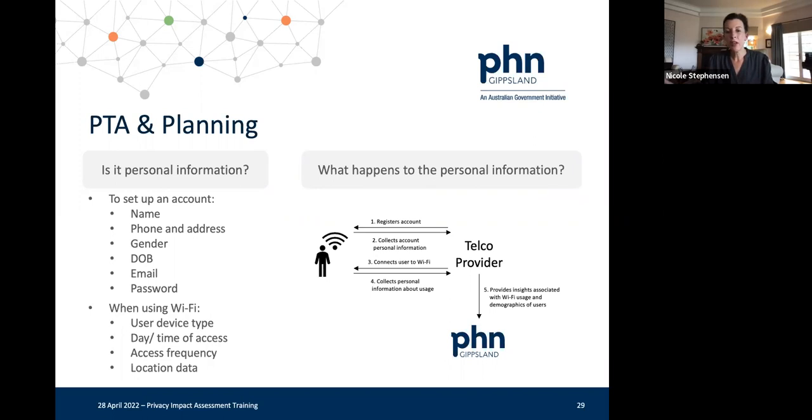there's an information flow here that is starting to develop, right? So when we talk about what happens to personal information, there's a real opportunity here to start looking at it graphically. So to say, okay, well, we understand that we have a person attending the location and they're going to set up an account. And to do that, certain information is going to flow through their telco provider and into the PHN. And as you start to visualize, from a bird's eye view, how the information is going to flow, you also have an opportunity to identify whether there are risks associated with that information flow over time.